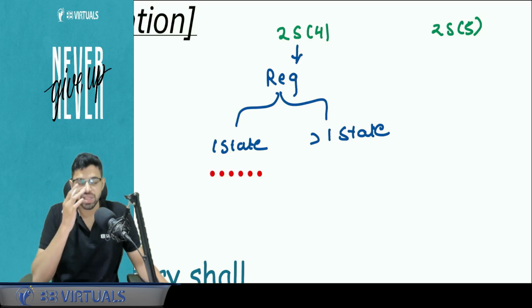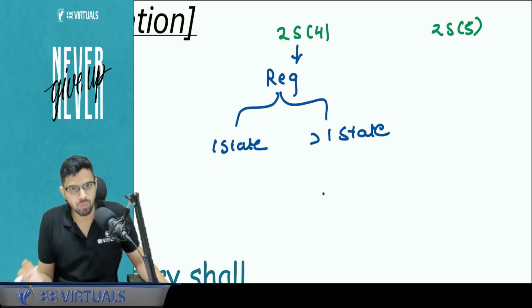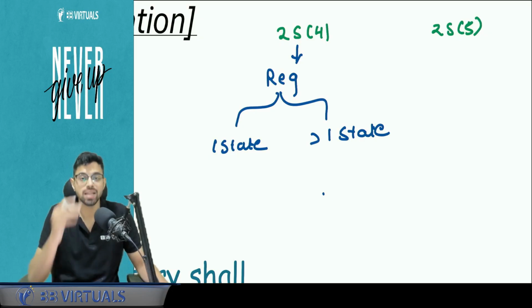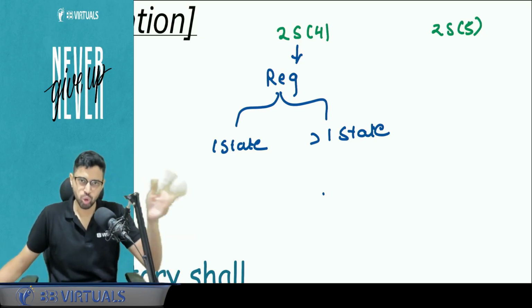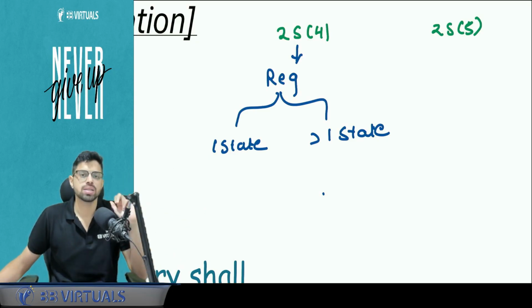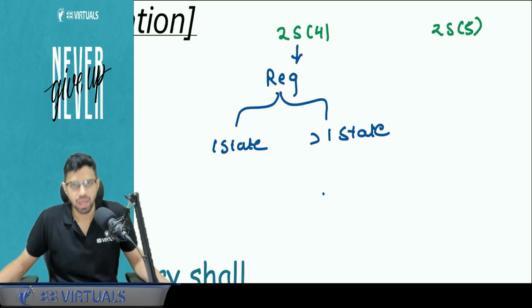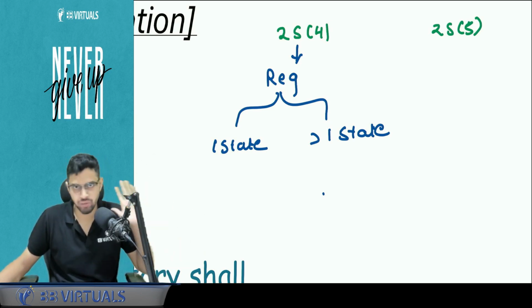Just understand the GST registration happens state-wise. But in one state also I can have more than one registration. So in that case, this will be a part of a distinct person. So let's say I have two units in Delhi, both are registered. Any supply between them without consideration will be covered under Schedule 1. I have one unit in Delhi, one unit in Maharashtra. Both will be distinct persons, that will be covered here. Both are registered. 25.4 will apply.